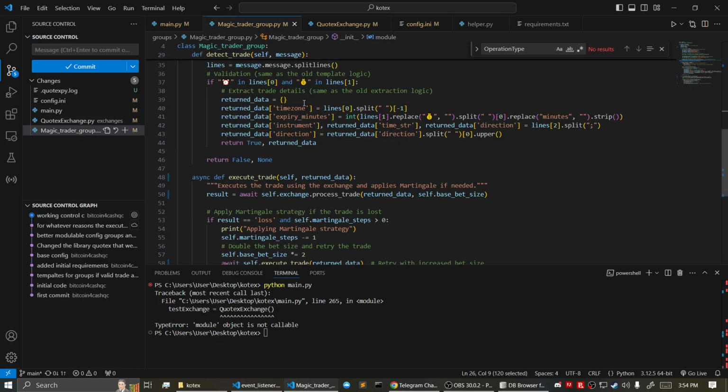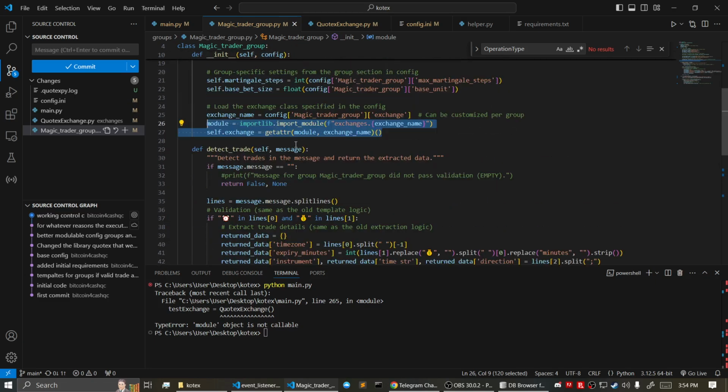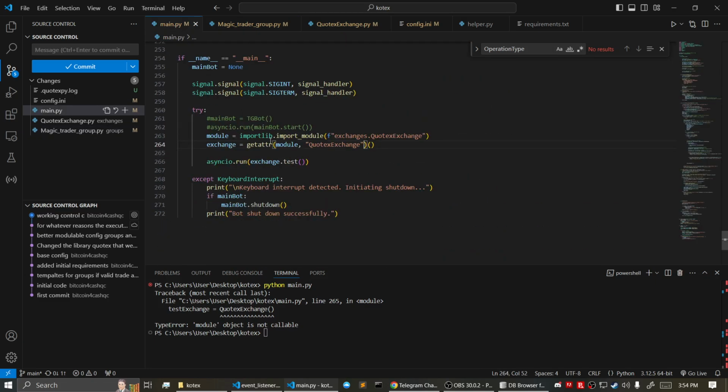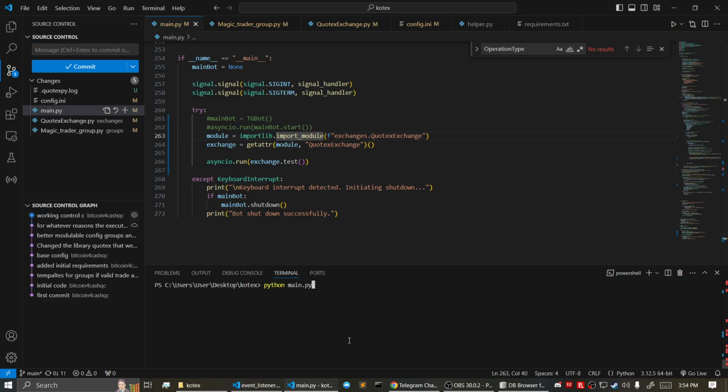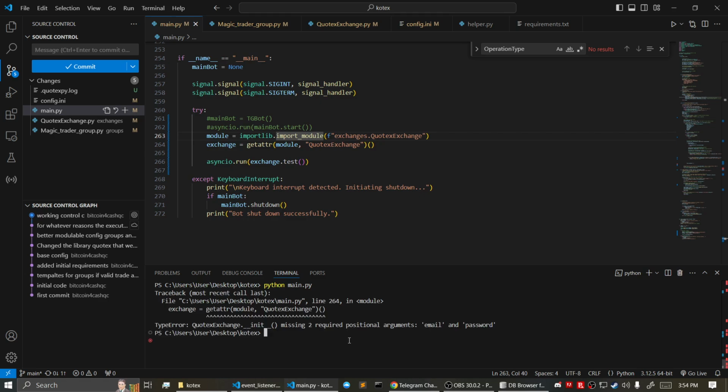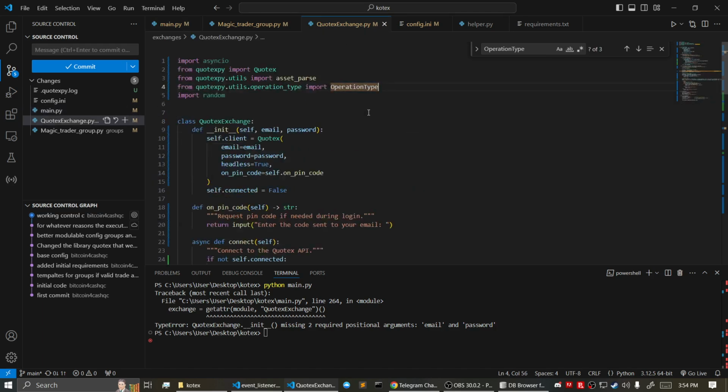Is it exchange now? Yeah. Better. QuotexExchange require email and password.